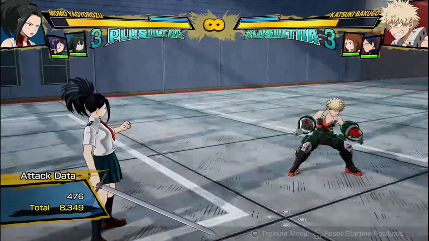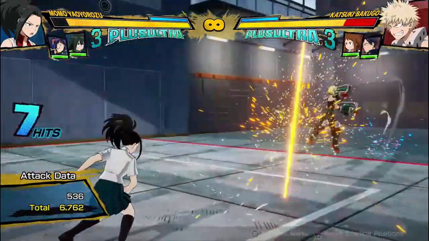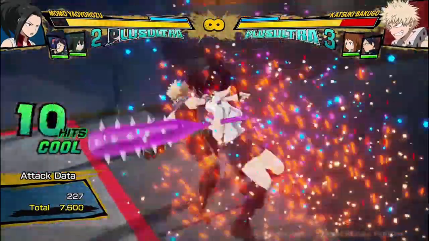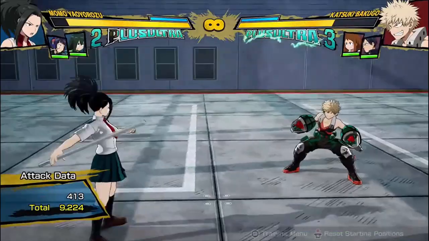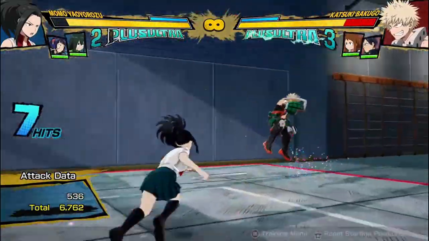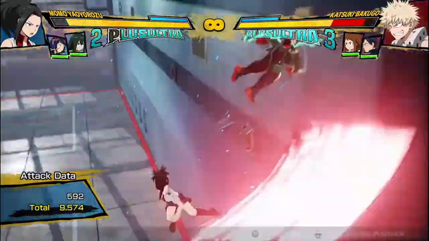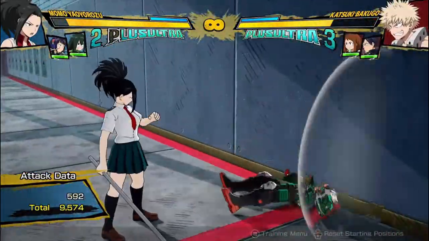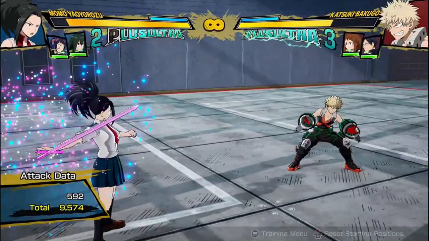And obviously you can put in dash cancels to make it a bit more damaging. But I wouldn't really recommend it, because you're getting so much damage anyways. Oops, that didn't work. You're getting so much damage meterless, I don't see what the point is of adding a dash cancel, unless you know it's going to finish the round. 9,500. It's not that much more. I recommend just going for completely meterless combos.